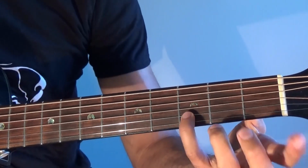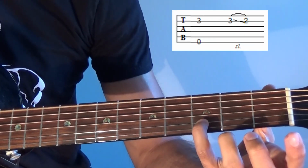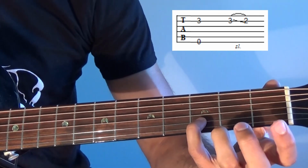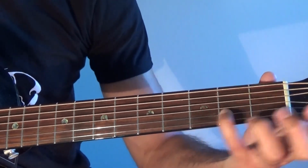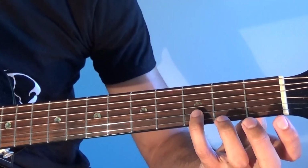We're going to play the Skyrim main theme. So we ended off like this, that E string and the 3rd fret of B. So what I'm going to do here is a quick slide from the 3rd fret to the 2nd fret on the B, then back to the 3rd fret. So it's like this. I'm using the pinky there. So it's going to sound like this.